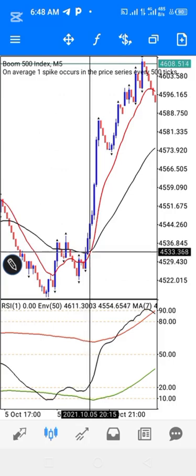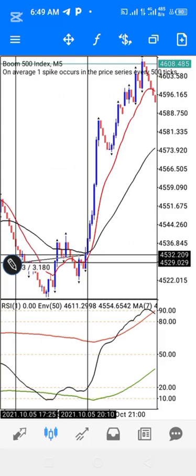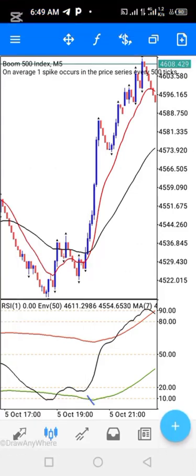Your envelope is still at your what? Look at it, your envelope is still at this 10 level here. So that was why you have this 1350 cross. Look at it. So you can place another buy here, and you have it like this.